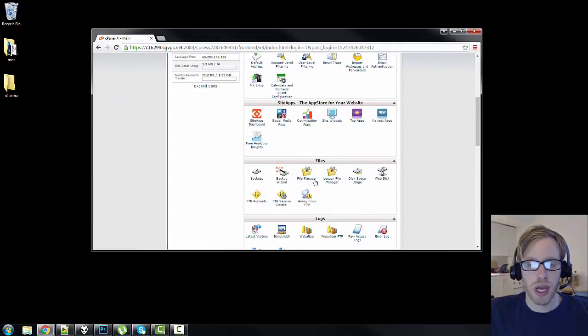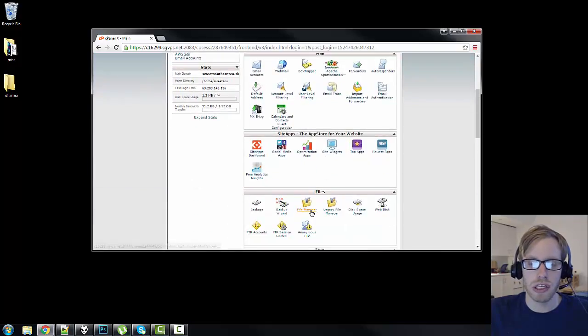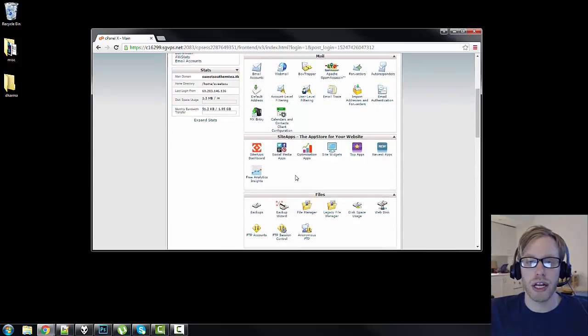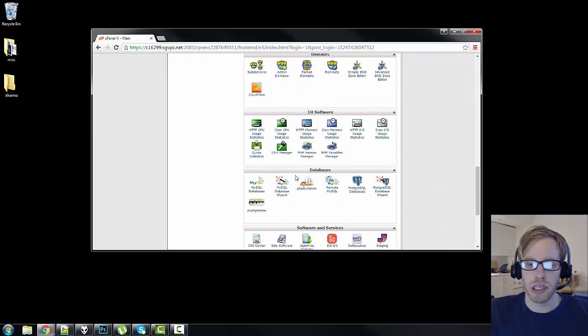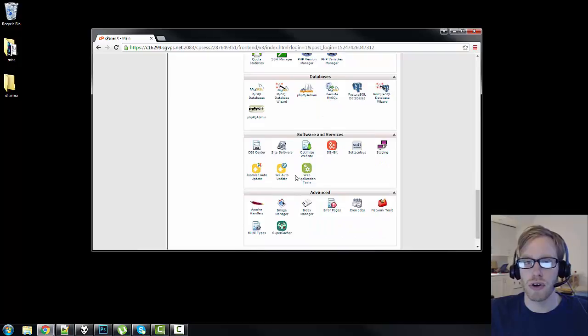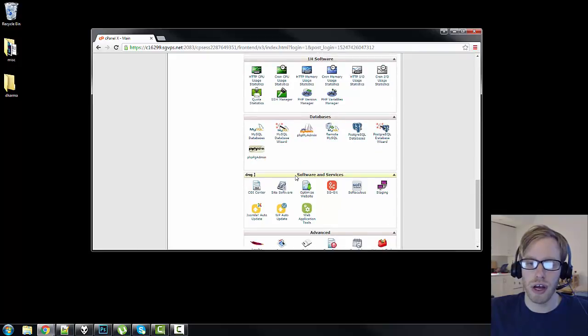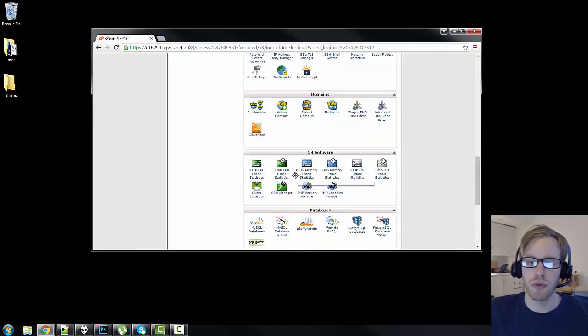So like I said, you can access your web hosting space directly within cPanel using the file manager. But you can also create an FTP account and use that to access your web hosting space. It's a little bit easier sometimes if you're uploading a lot of files or you're doing so regularly. It's a little bit easier to log in via FTP than using the file manager because the file manager is completely web based.